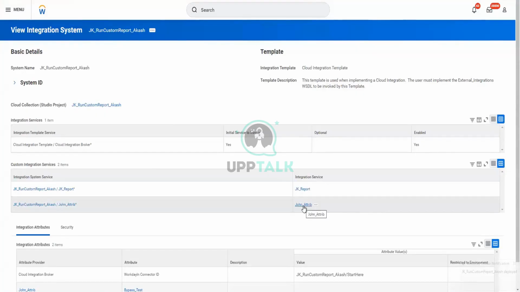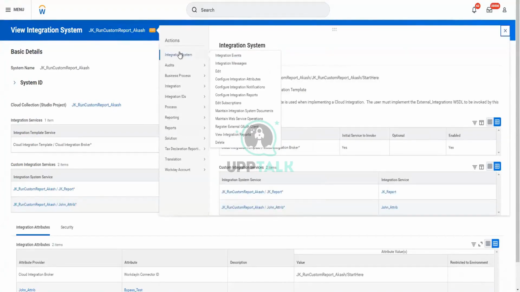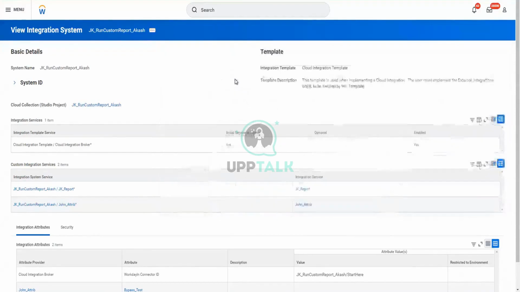Go to the related actions of the integration system. Then configure integration attributes, the fourth option. Here you put the value, like N for implementation.